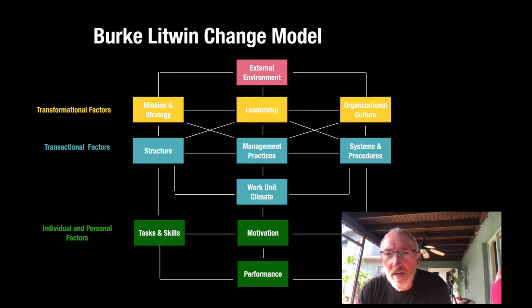Well, it may change the task or the skills that are needed. It may affect a person's motivation. It may impact their individual needs and values, and ultimately that can affect performance. So that's why the role of public relations as a boundary organization, from the CEO, from the C-suite to the general organization, and then to the publics at large, that's how all this works. All right. And that, by the way, is the Burke-Litwin model. You can look it up and learn more about it if you're so inclined.